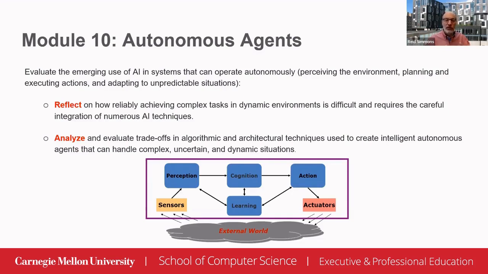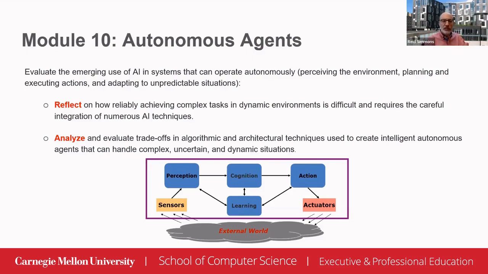The course that we're talking about focuses mostly on the middle two boxes, the cognition and the learning boxes. But we will talk in this module about how they connect to the rest of the system in order to make an autonomous agent, as I said, that can be safe and reliable, working in the world, or working with people.